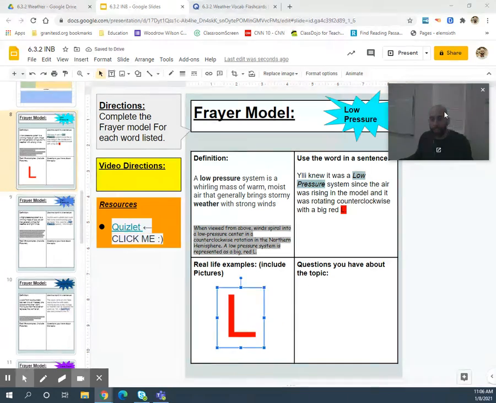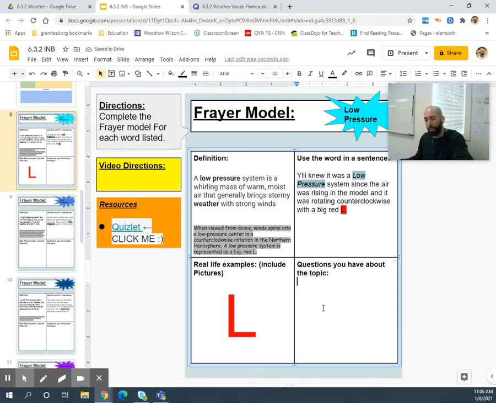Now the last thing is this bottom right box. This one is super hard to do, and I have students struggle with this all the time. Now, there's nothing difficult about this, honestly. It's just you've got to really think about a question that you want to ask about it. So what I tell my students is if you read the definition and you don't understand it, then that's your question. What do you not understand? Is it a word in the definition you don't get, or did the definition just make no sense? And what I don't want to see is IDK or I don't know. Like, that's not going to work, right? That's not a good question. That's not even a question to begin with.